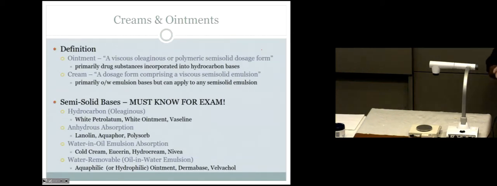If you weren't careful, what happened with that powder when you added it to the liquid? It tends to form what? Clumps, right? The same exact thing happens when you put powder into a semi-solid, which is just not a liquid, not a solid, but something in the middle. So a semi-solid, it'll form clumps. So what are you going to do to keep your powder from clumping as you put it into your semi-solid base? You're going to wet it.